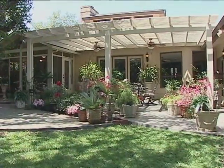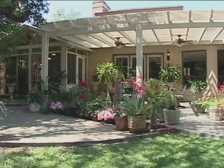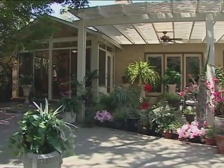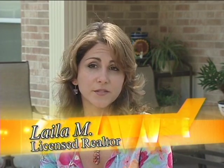We realize that your home is one of the biggest financial investments you will ever make. That is why professional installation with licensed and insured professionals is the best choice for the future resale value of your home. I show so many homes in the area and as soon as my buyers see that there's been a patio cover or an enclosure, that puts them on the top of the list — they see added value.